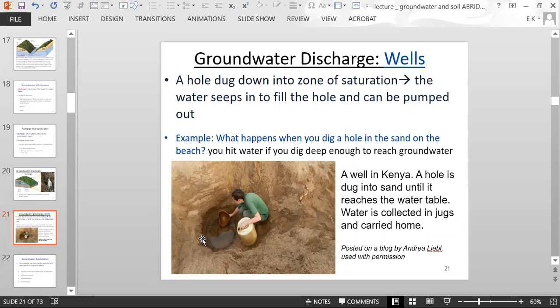Now you can dig a well at the beach. If anyone's ever gone to the beach, sat down in the sand and dug a hole, you may have reached water at the bottom of the hole. And that basically is the same thing as a well.